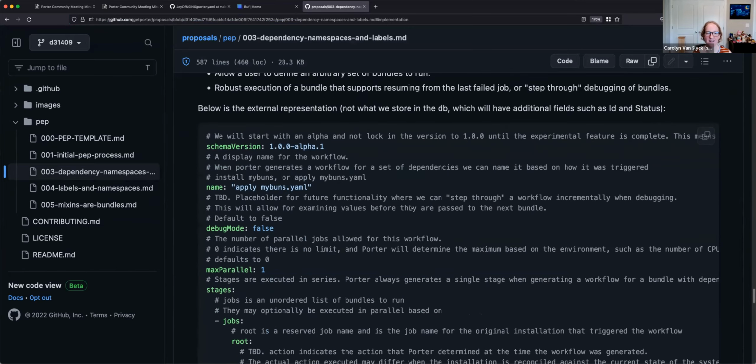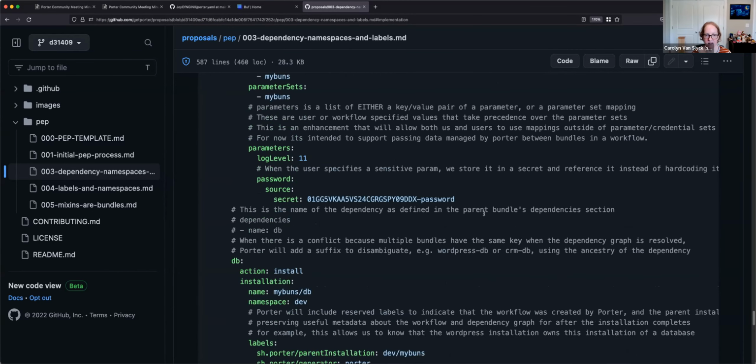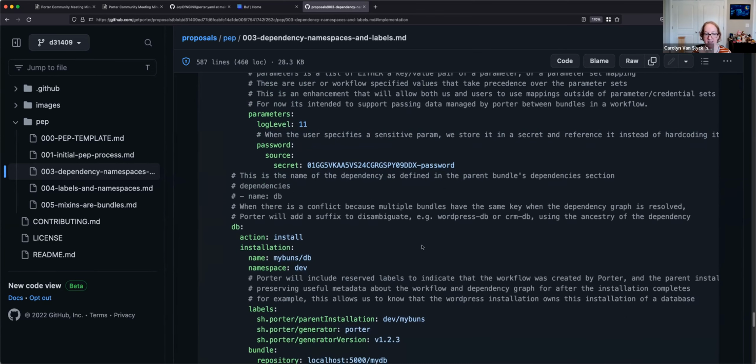This is really focused on, if I had a bundle, it shows a whole bunch of information about all the data necessary for Porter to run a chain of bundles unattended and pass data between them. It's all about how we securely and just in time inject sensitive data and make sure that we can pause, resume, pick up where we left off, restart. But I already have the directed acyclic graph of what we need to run, what's the order, all that. Like, we're past that part.